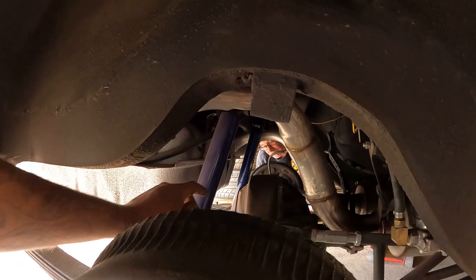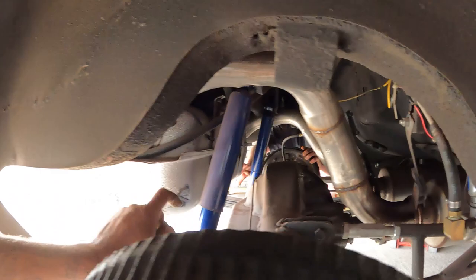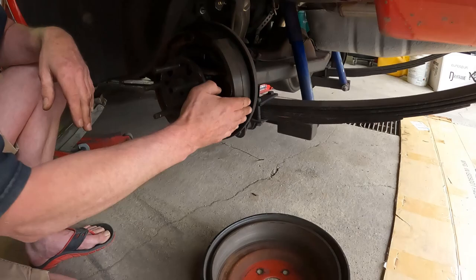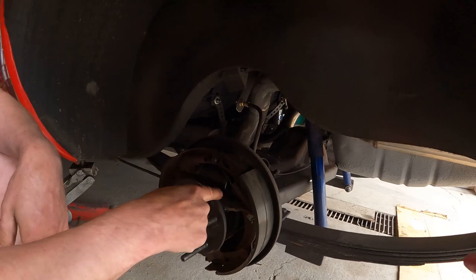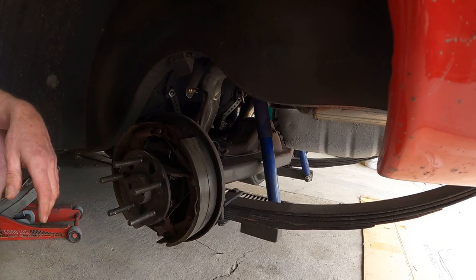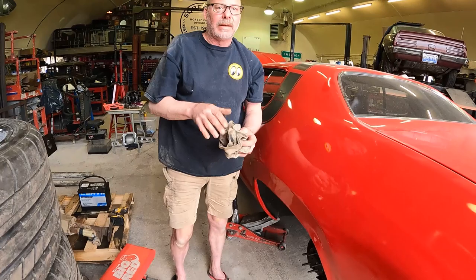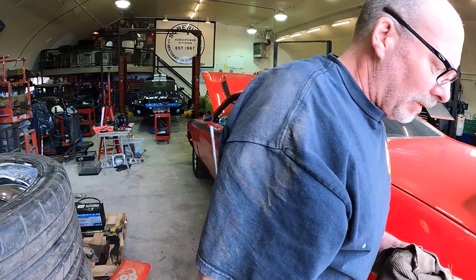Look at the corner of your fuel tank there — is that hammered in from the shock? Yes it is. They did that. So checking out the brakes in the back — everything looks good. These look like newer drums, new shoes. Everything is dry in here, which is great. E-brakes we have not tried but we will because we've got to have that working. The other thing we didn't know about is if the heater core was leaking — it's not, which is a bonus because anybody that's changed a heater core knows that's about as much fun as going to the dentist. If you grab the keys, we'll pop the trunk.